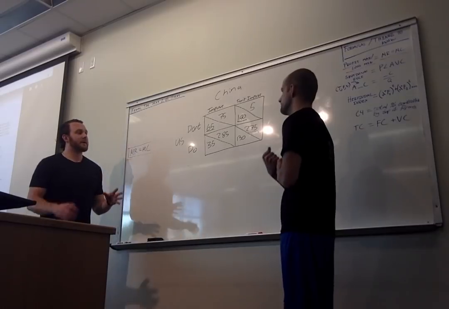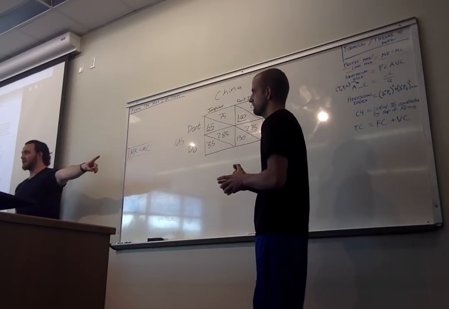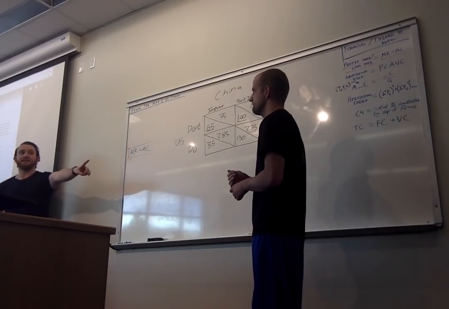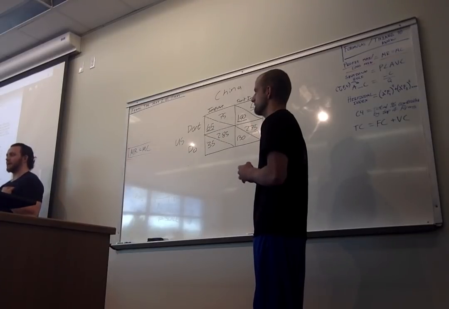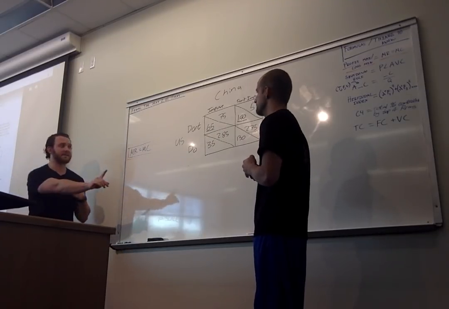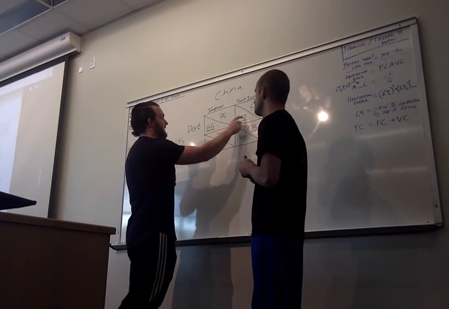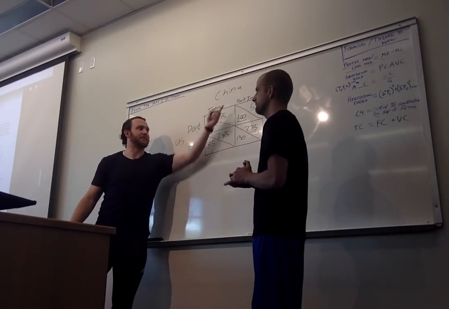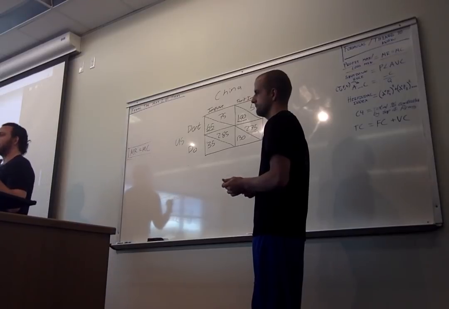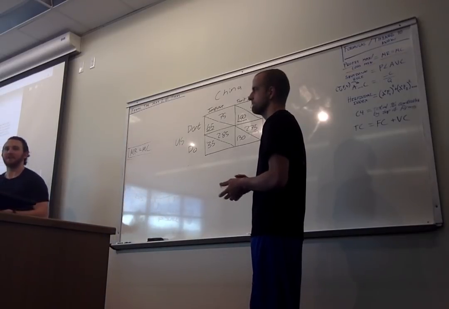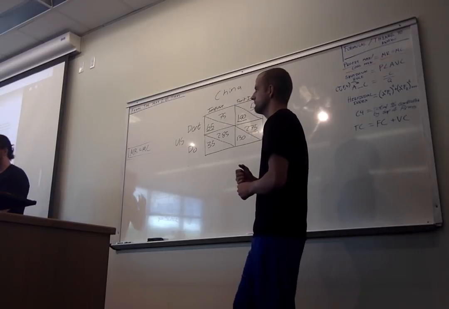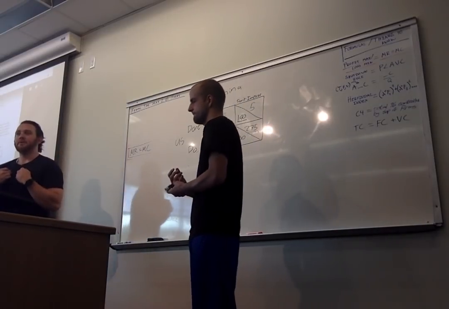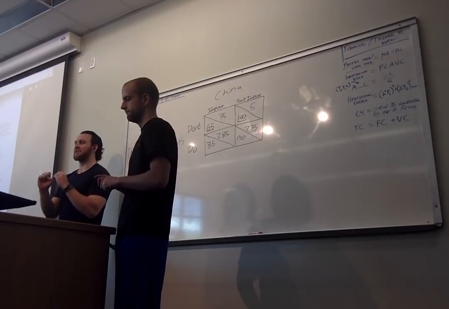So if I'm covering my own butt and he's covering his own butt, then we're both going to pursue our dominant strategies. I don't know what he's going to do, so I'm going to do what's best for me, regardless of what he does. Does that make sense? Because then I don't have to trust him, and I'll end up with a better result regardless of what he ends up doing. And the same thing for him. So that's what a dominant strategy is. It doesn't always mean that you're going to end up in the area that maximizes the benefit for both parties. It means that for you, it's the best strategy regardless of what the other person does.